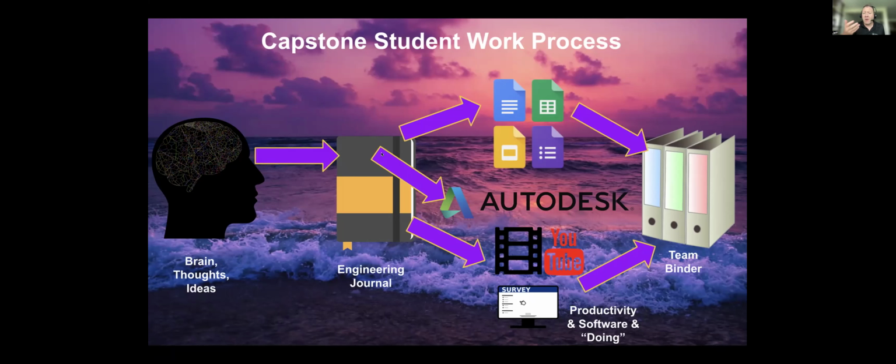We're going to be talking about some articles, some surveys, and after we do the brainstorming in our journal, then we'll be using some electronic template files through Google Docs, Google Forms. We'll be charting out some data. So that's where the productivity software comes into play. And then when students start thinking about final presentations, end of the year, trade shows, they pull exemplars out, and that becomes part of their team portfolio, their electronic online portfolio that they'll use to showcase all the wonderful things they've done within their team.